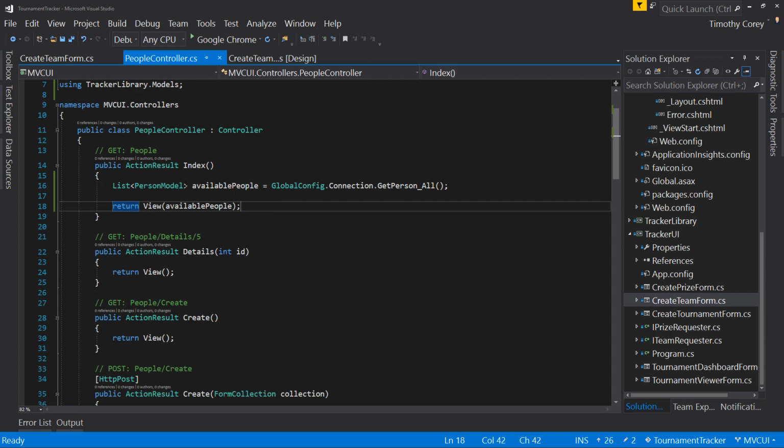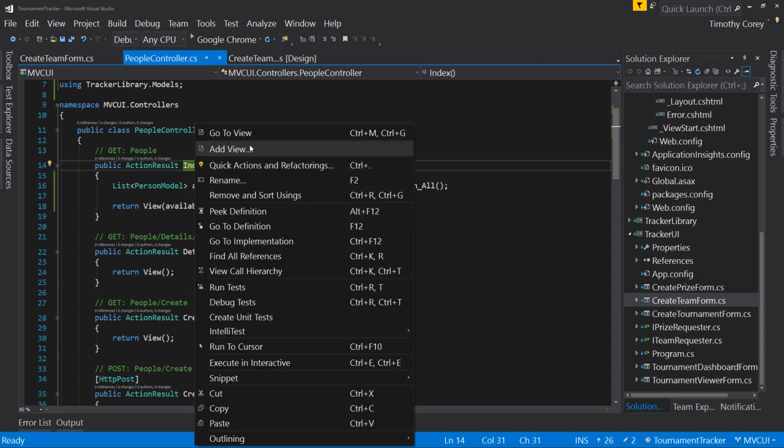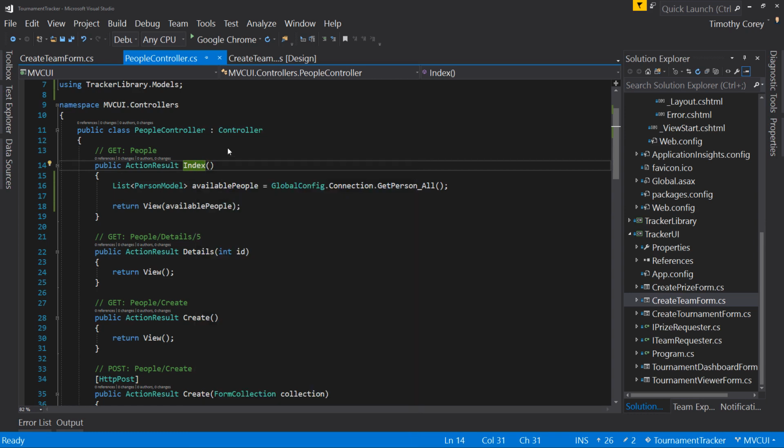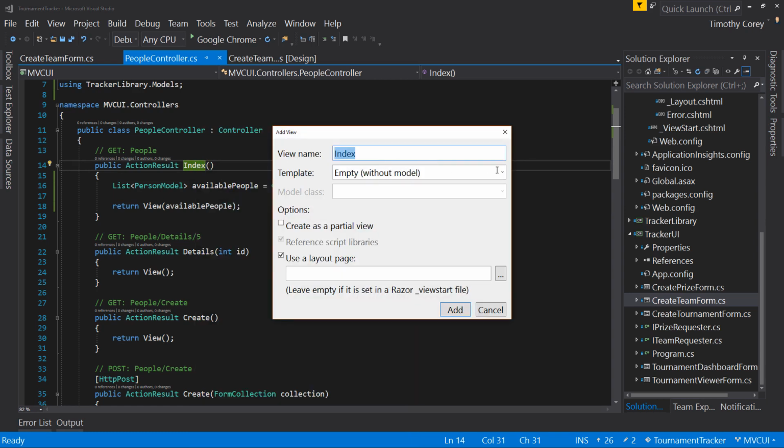So now I have this list of people and I'm passing it to my view. And this index view is going to be the list of all of my people. So how do I create this page? Well, I right click on index and say add view. And it's going to say, what is this? Well, it's a list page.